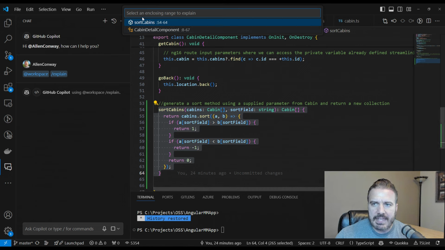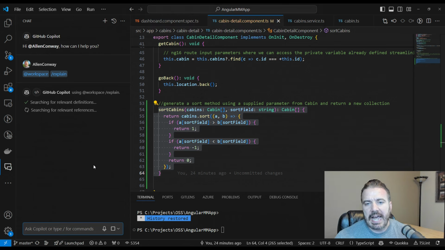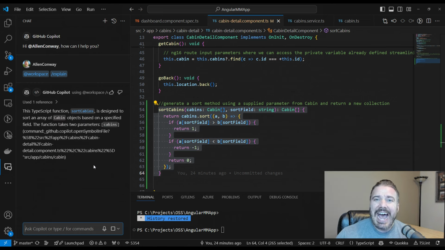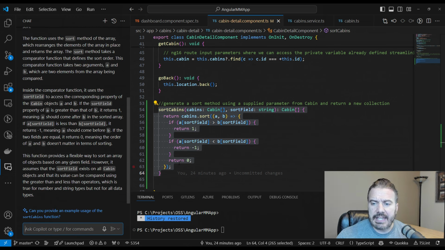Did you want this method? Did you want the entire component? What did you want? In this case, maybe I would say, okay, sort cabins, and then it would give me the detail and explain that particular method. So it was actually asking me, what scope did you want? And then it proceeds to explain that code.